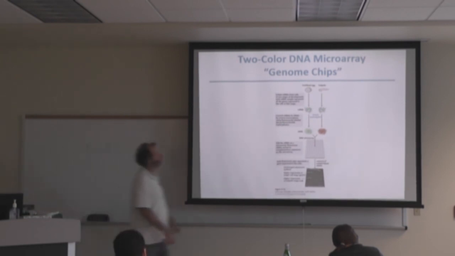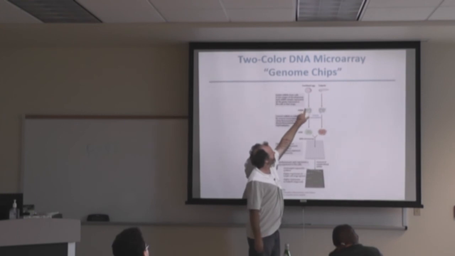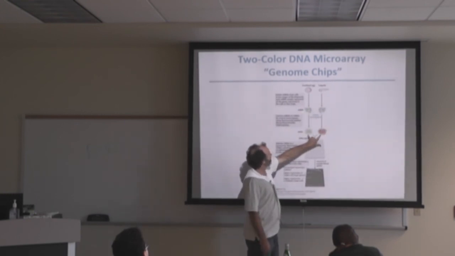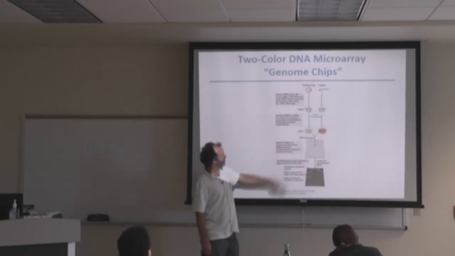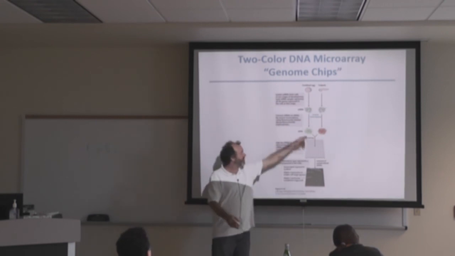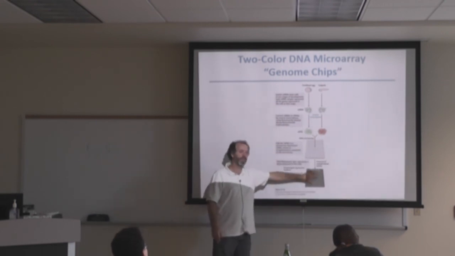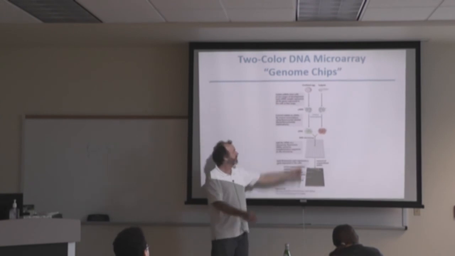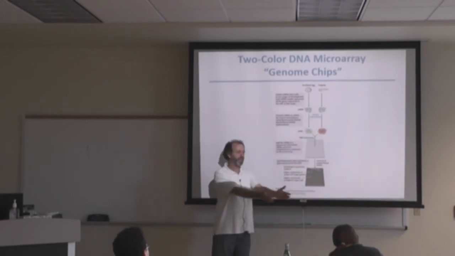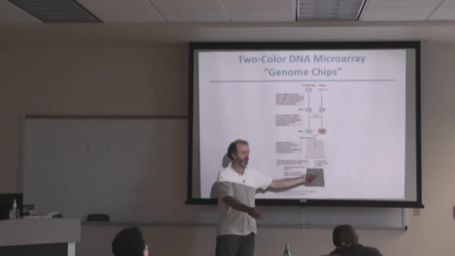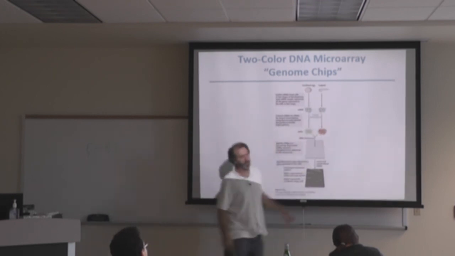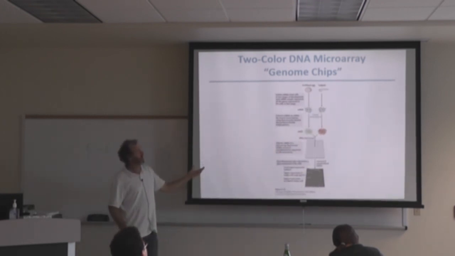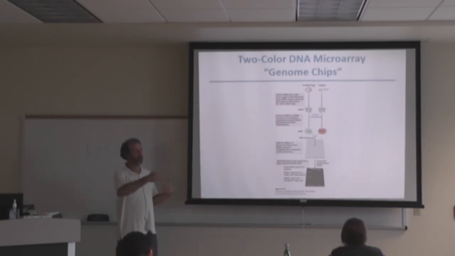You take your cells, if you want to compare like a fertilized egg message to tadpole message, you make cDNA differentially tagged, one's green, one's red, and then you incubate it on the array, hybridize basically your cDNA to the array, and by reading the fluorescence on the array, you can quantify how much cDNA from each different coding sequence is bound, and you can compare the gene expression patterns in two different systems, basically. So this is like a fertilized egg with a more mature tadpole. You can see which genes are on in early stages of development versus later stages.